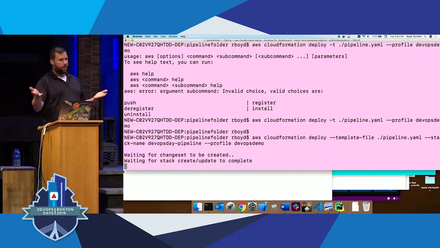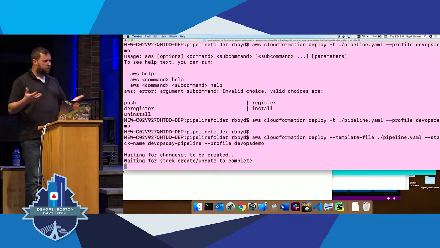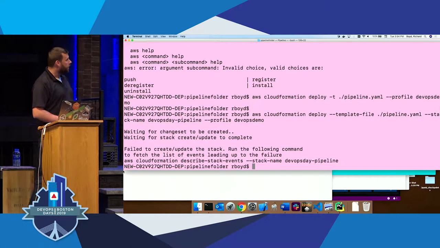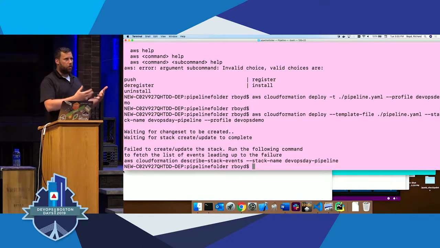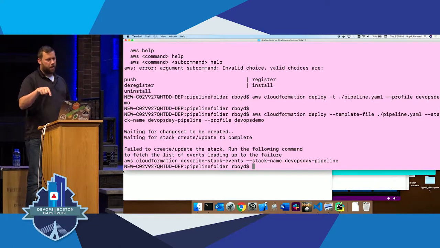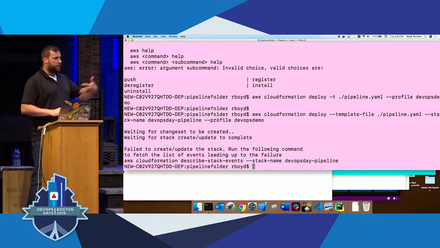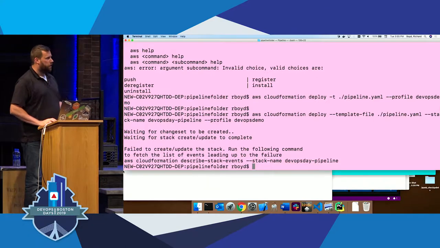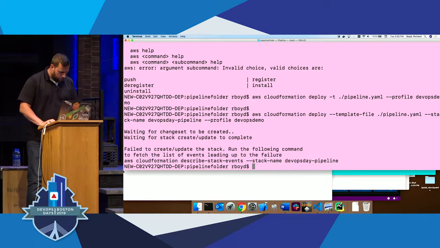Because of the way I wrote the command line, I told it to just do a deploy. There's ways of saying create change set and then deploy change set if you wanted to break those up, which we'll see later in the pipeline. It will then apply that change set to actually create the new resources for you. By splitting that into two steps, you can have a manual intervention process. Anyone can push to the mainline, their code will get built, but it'll create a change set and say, here's the diff. Then someone has to manually say, yep, that's appropriate, and they click yes, and it continues from there. We're not gonna do that in the workshop today, but I'll show you where you would insert something like that. Failed, that's not good.